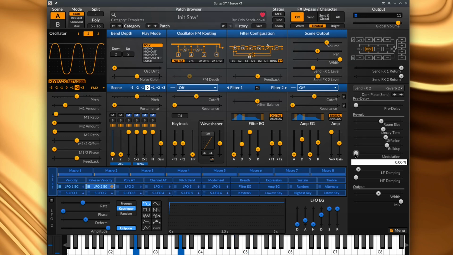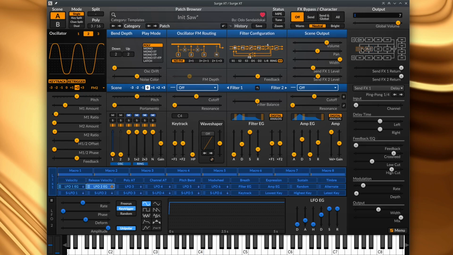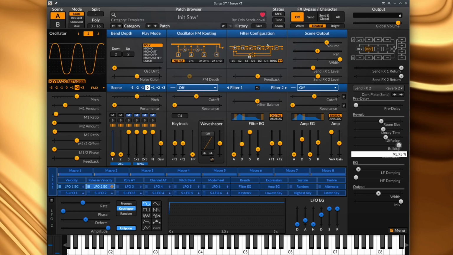The reverb tail is more constant. This is more watery. Okay, so put the delay in here that goes in the reverb, that uses build-up and diffusion completely.